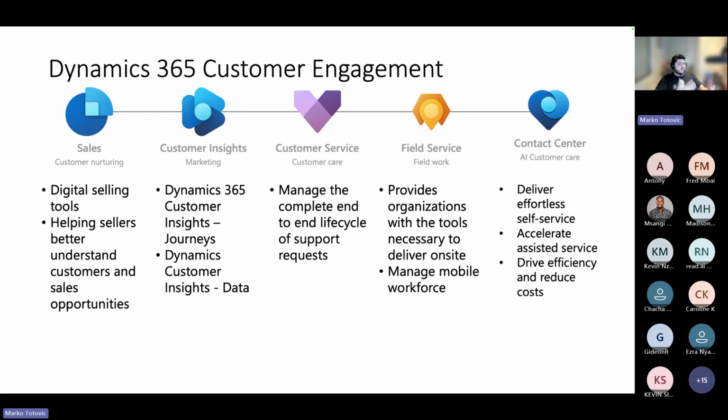So as I said, sales is, in my personal opinion, the most popular one, and I think it is true that it is the most popular one. It is mostly focused on salespeople, and it is basically the starting CRM position. Here you have the possibility to track leads and opportunities, and to have all of your customers, contacts, and everything in one place, and really to nurture your customers.